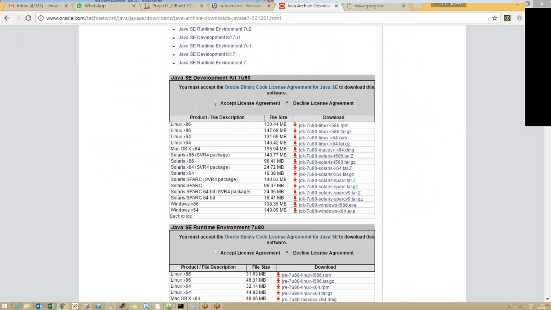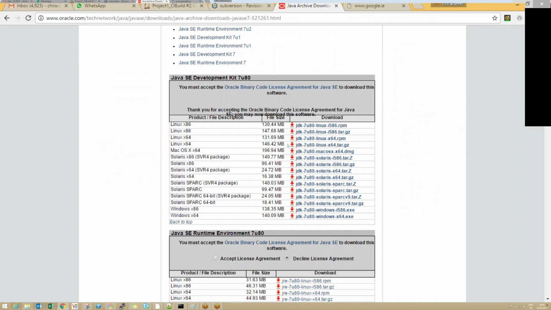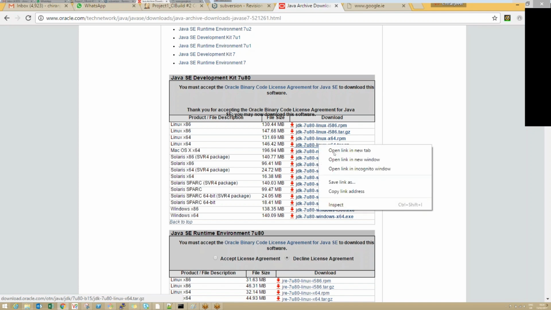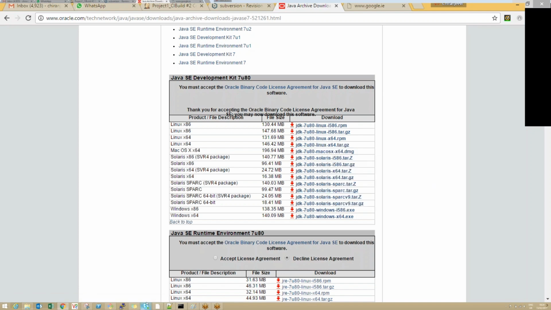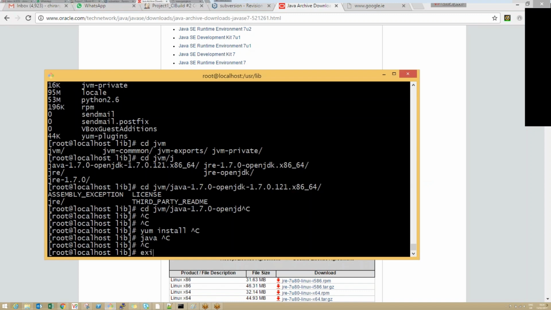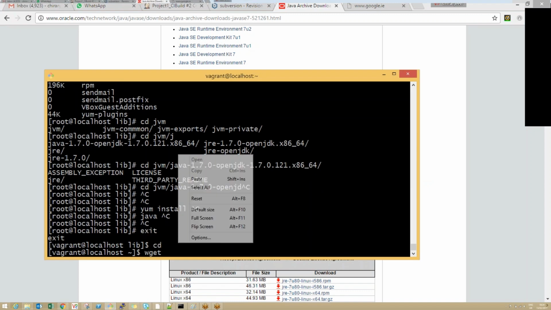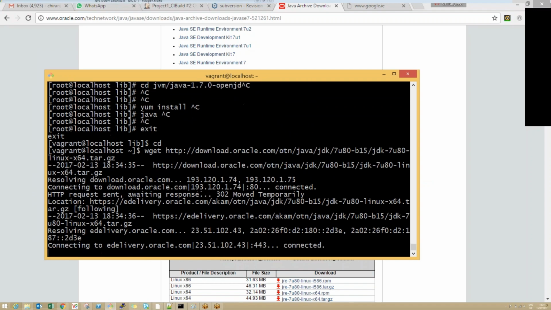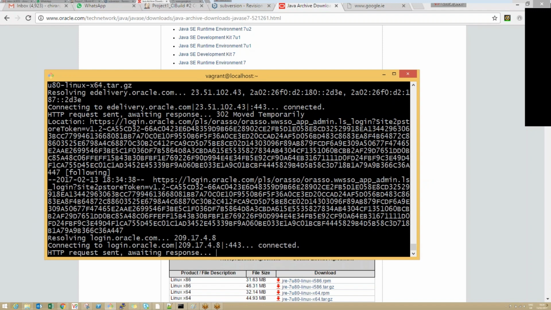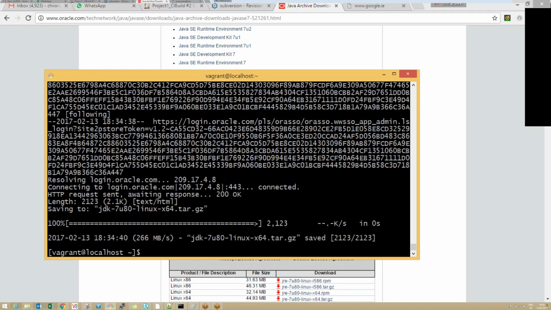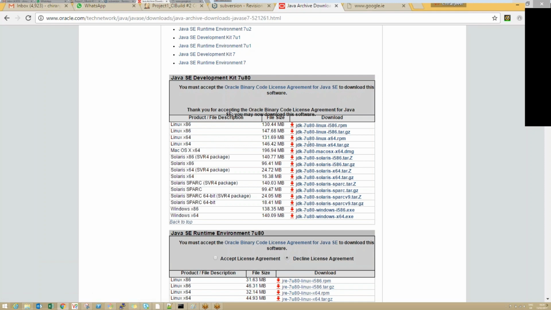I accept. Linux 64-bit. Go for the tar file. Copy link. Exit. wget. Let's see how fast it downloads. Let's download it here first. It's 146 MB. It's too huge.